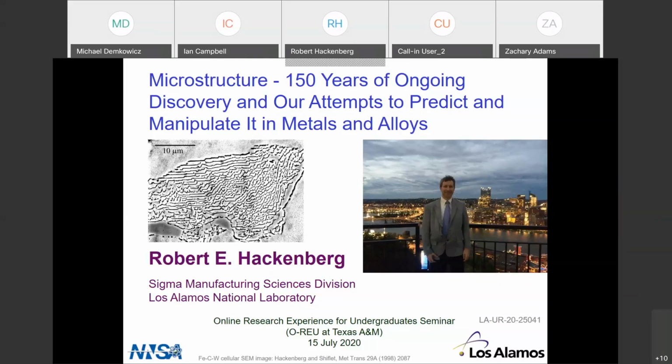And I have been very fortunate to interact with Bob while I was at Los Alamos for about 3 years. Bob's self-described interests include everything lamellar, so basically anything that has the shape of layers. And I also have a keen interest in everything that has the shape of layers. So Bob lists out here perlite, bainite, precipitation, cellular, and spinodal microstructures. Not all of those are necessarily layered, but I think that all of them are sort of multi-phase complex composite structures. So there's a lot of interest between us on those two topics.